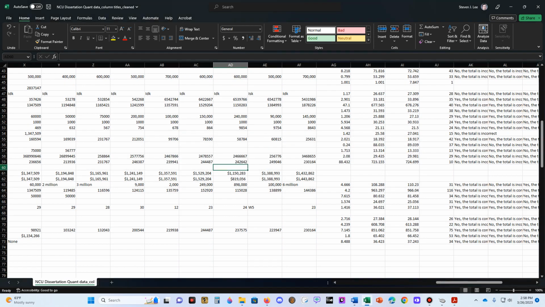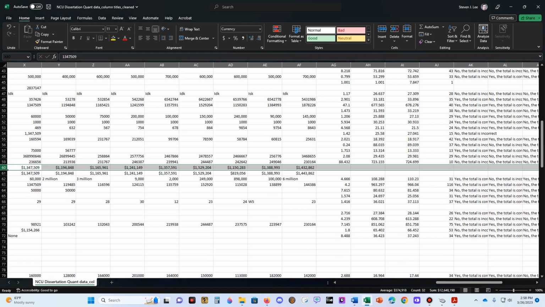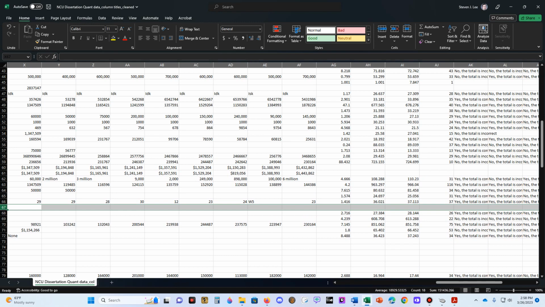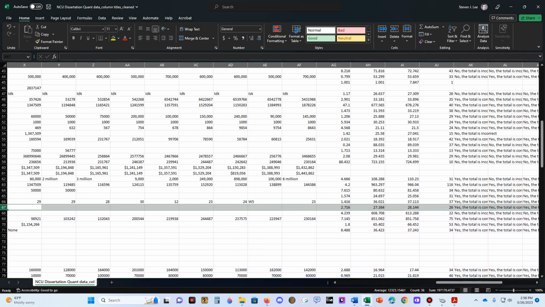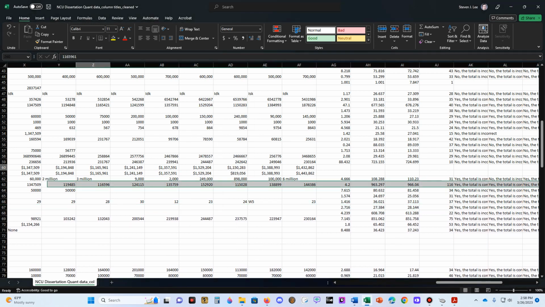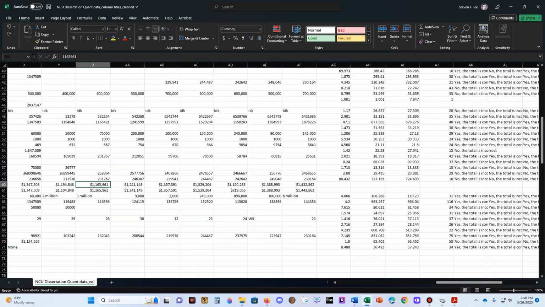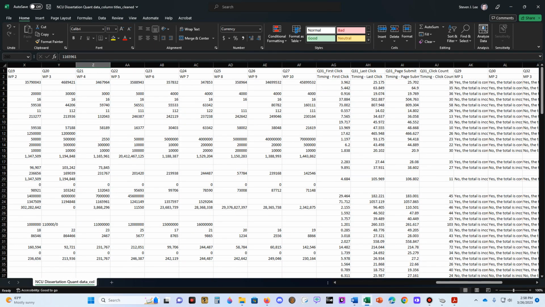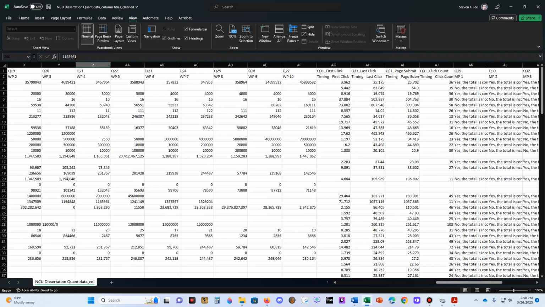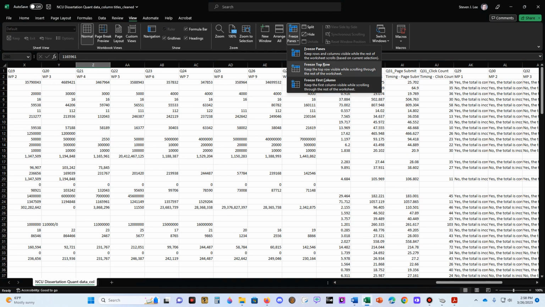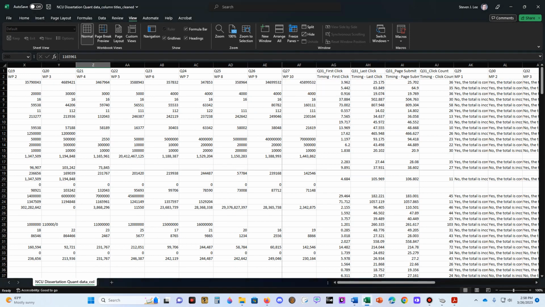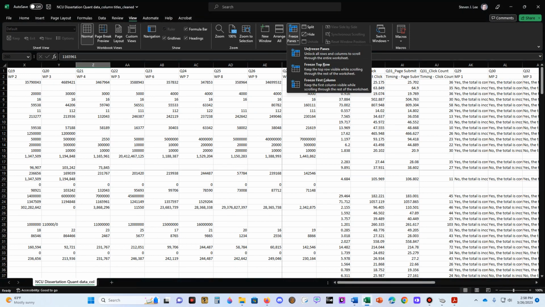Okay, I'm not really sure why that one didn't work, but let's try. I guess I'll do it one at a time. And I suppose it would also help, because now I'm scrolling down, so we want to freeze that top. Oh, or I guess we want to freeze the. No, I don't want to do that.